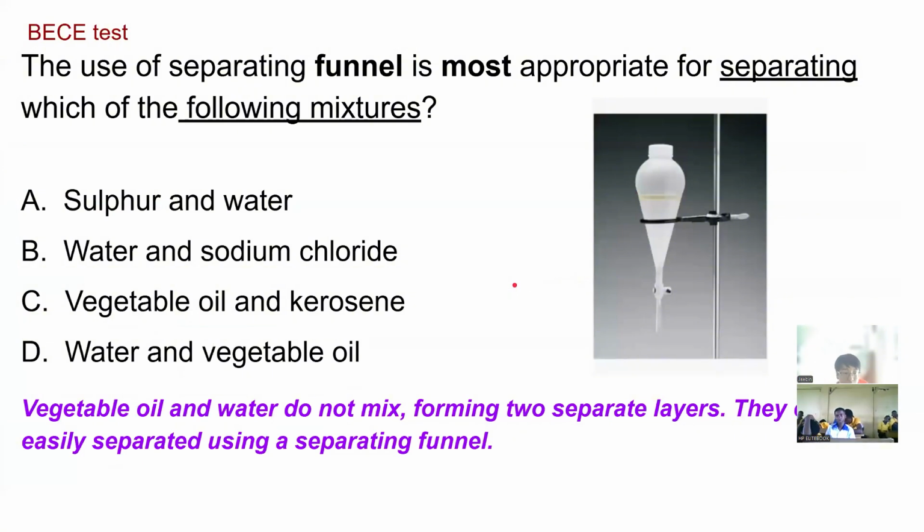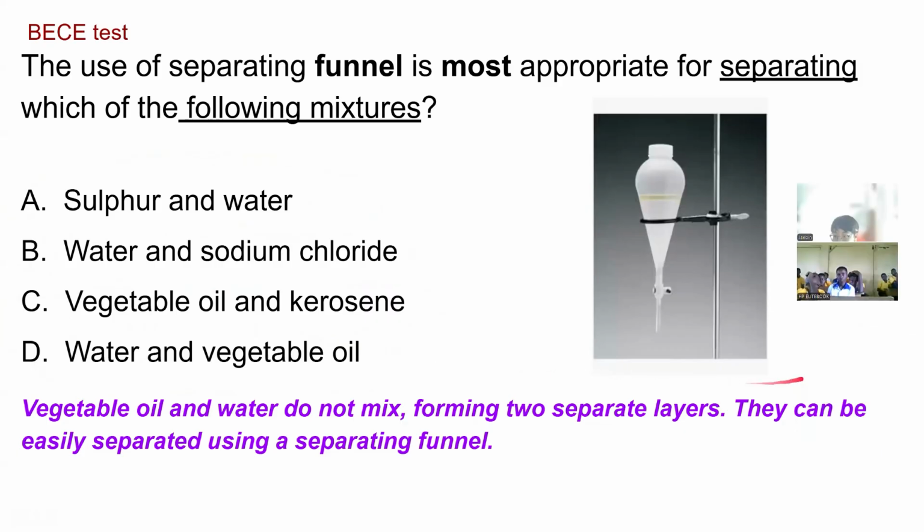Okay, let's solve a question to see if everyone understood the concept. The use of separating funnel is most appropriate for separating which of the following mixtures? Is it sulfur and water, water and sodium chloride, vegetable oil and kerosene, or water and vegetable oil? Does anyone want to try this question?